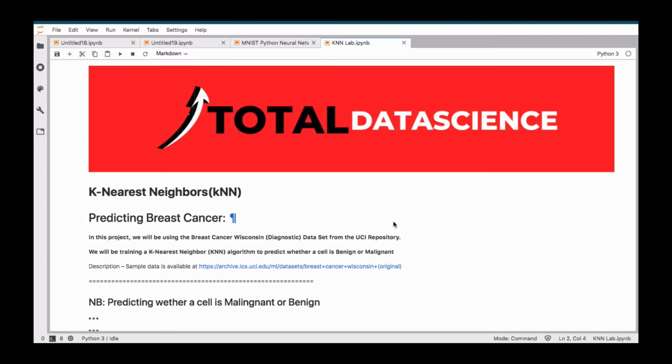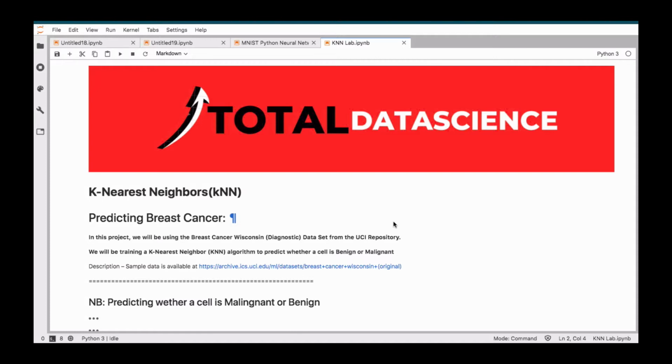All right, let's get started. In this lab session, we're going to see how we will be able to implement our K-nearest neighbors. Just like we had an intuition about what K-nearest neighbors is all about in the previous video, in this video we're going to have a hands-on and see how we are going to be implementing this K-nearest neighbor.